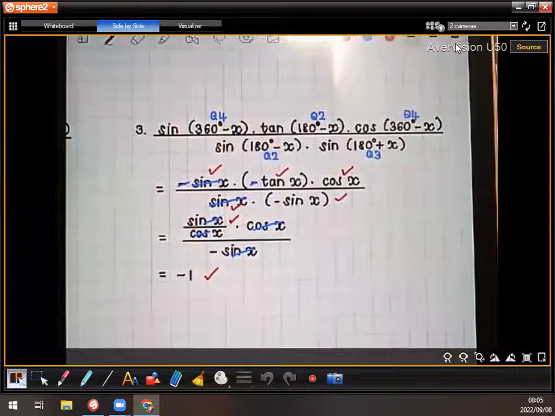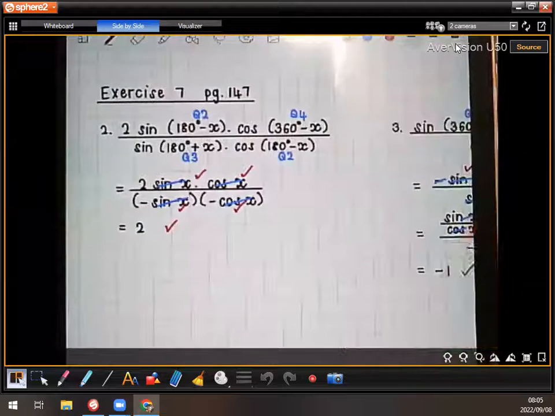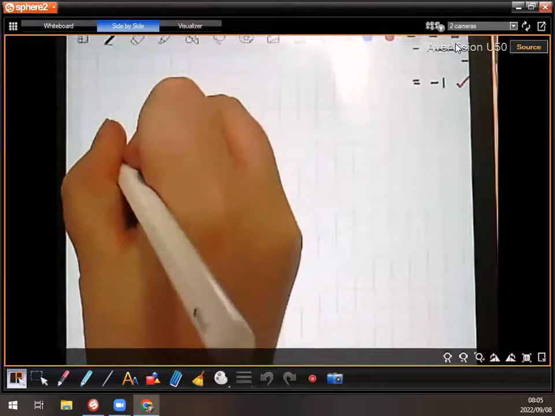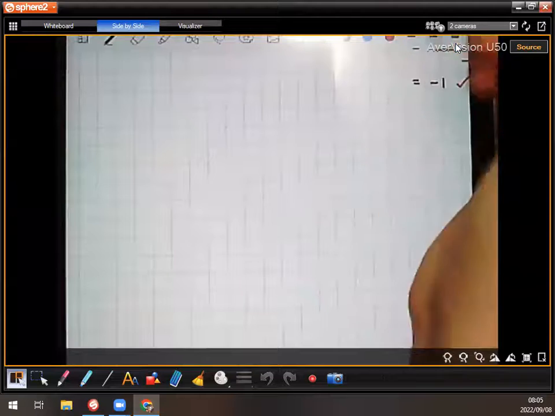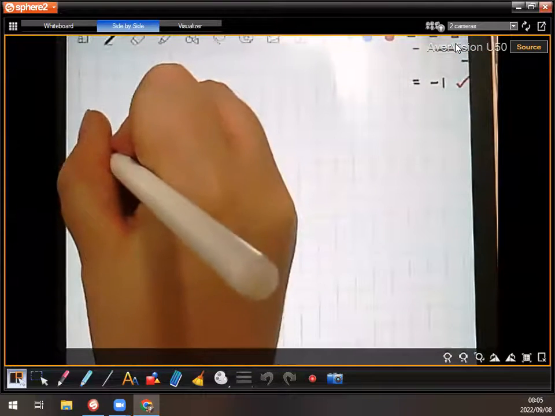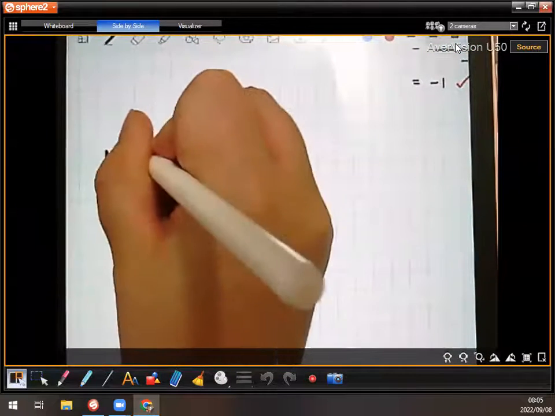Any other questions, guys? All right, we are doing more examples on different angles. So I'm going to write negative angles as a heading, but it's not all negative. That's just the heading in the book.